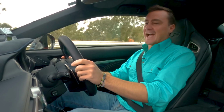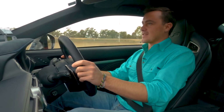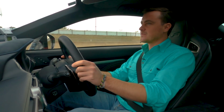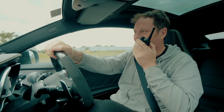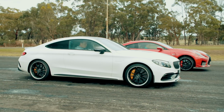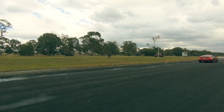He was definitely gaining on me towards the end there, but it wasn't enough. Out of the blocks, this thing is lightning. No, I think you have a decisive tyre advantage there, Dan. Yeah, no question about it. You were definitely gaining on me. There was some serious pace once you eventually found grip, but yeah, I was long gone.